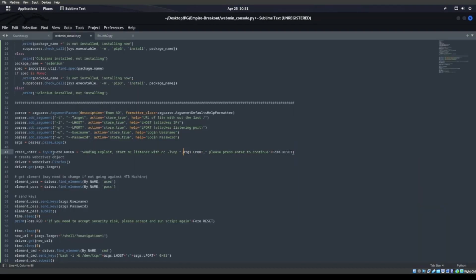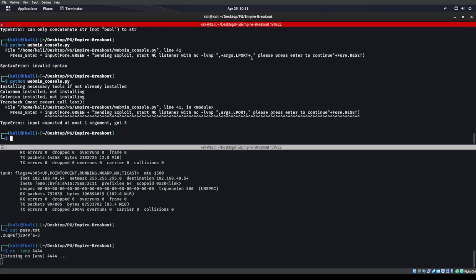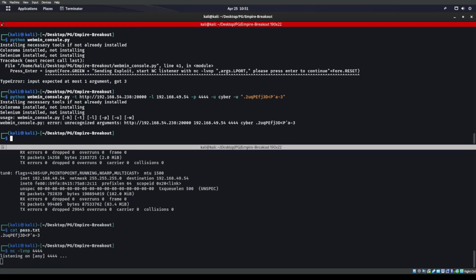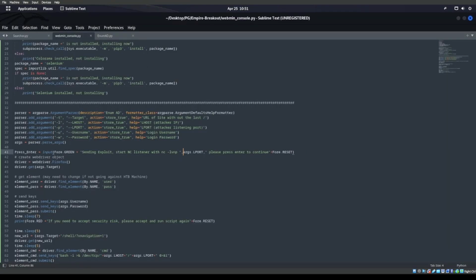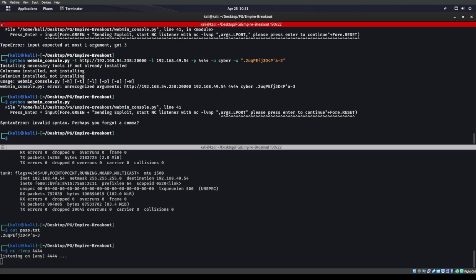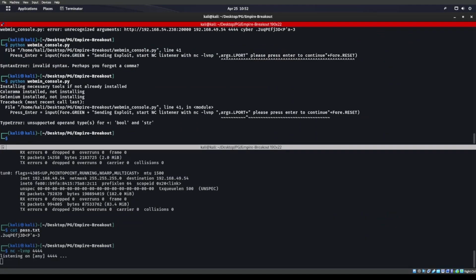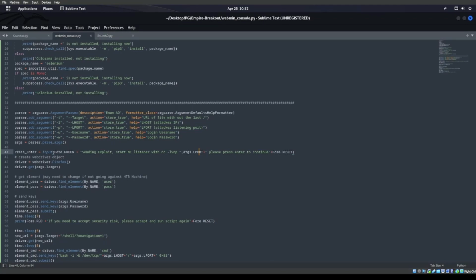That shouldn't work right there, right? This comma should not work, right? Okay. Nope. Nothing there. Never know. No, but it's not even.